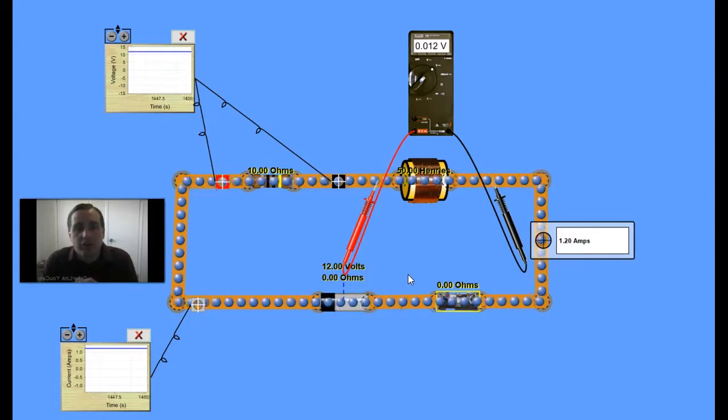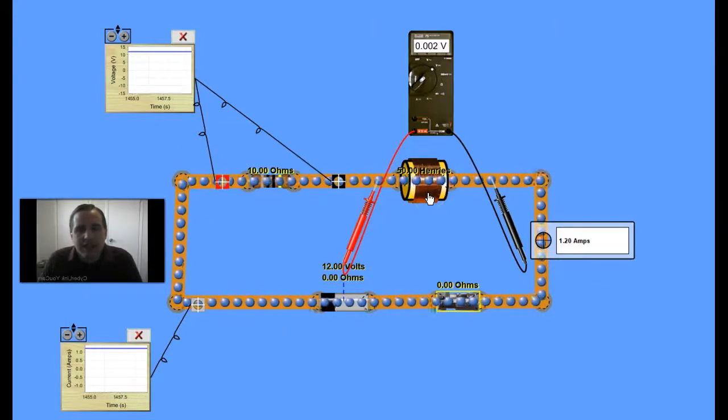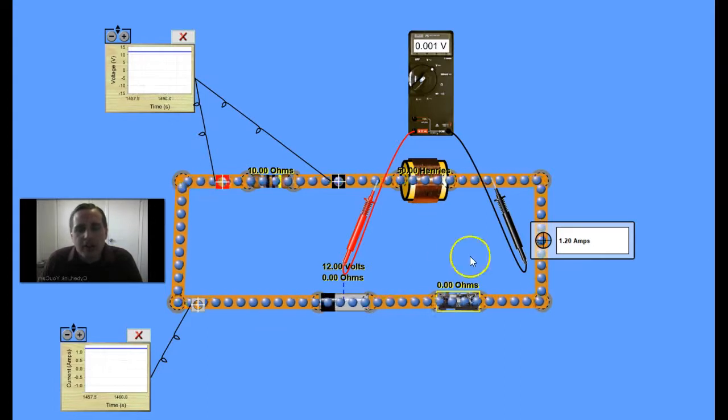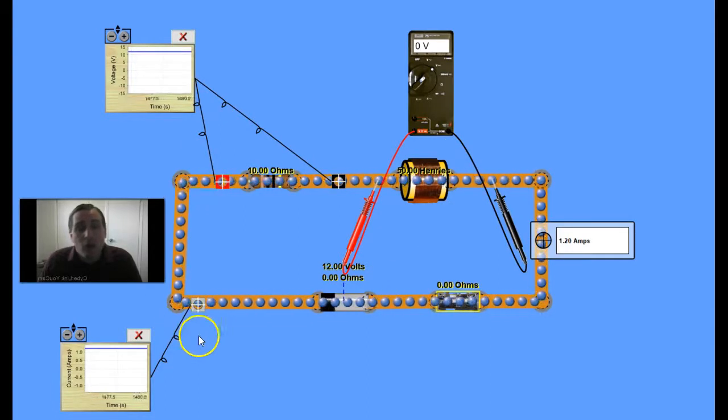A charging LR circuit. What are we charging? Well, we're not really charging electric charge. We're putting energy in the magnetic field of the inductor. And the idea is that once we get to a constant current, and by the way, the constant current is going to be here when we have very, very small, in fact, nearly zero voltage change across the inductor, we are going to have a bunch of energy stored in the magnetic field of the inductor.